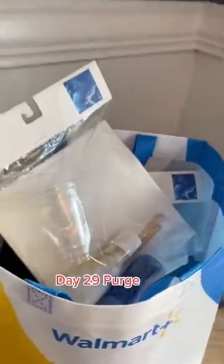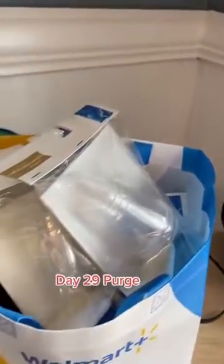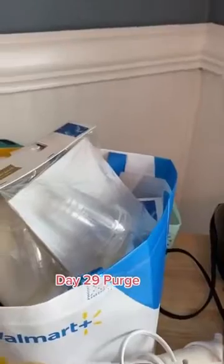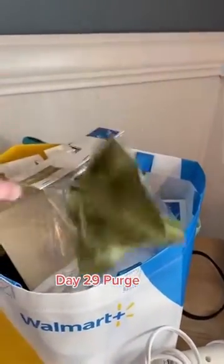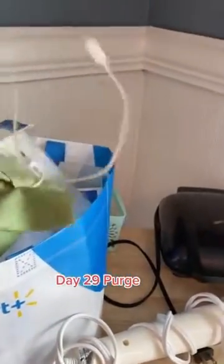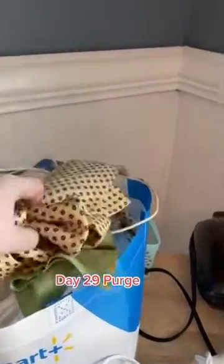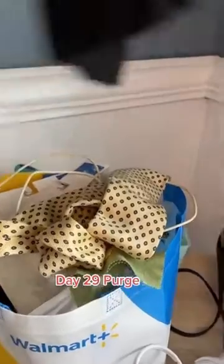Collecting and purchasing craft supplies is its own hobby versus actually doing the crafts. So I've also put myself on a craft diet. No more buying anything craft related until I use some of the stuff that I did decide to keep and not purge. Again, this purge is coming to an end.